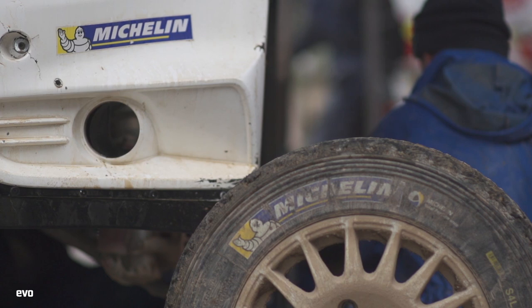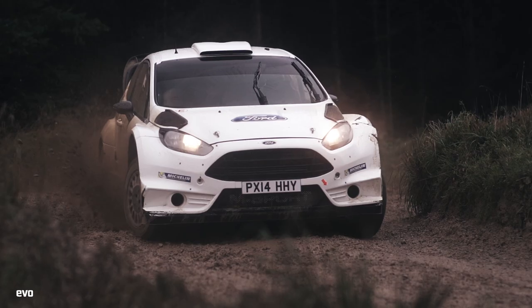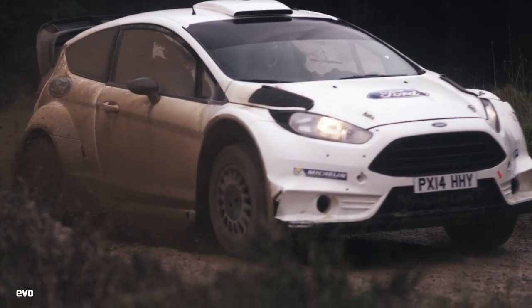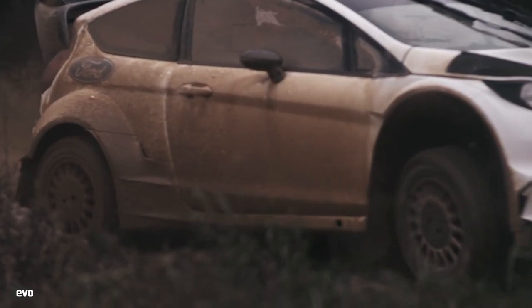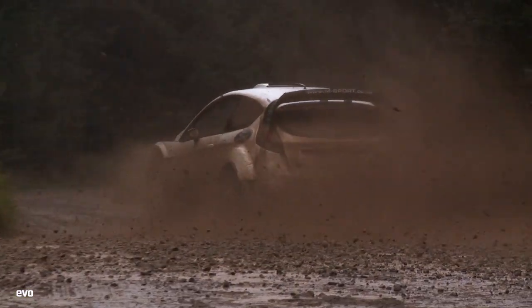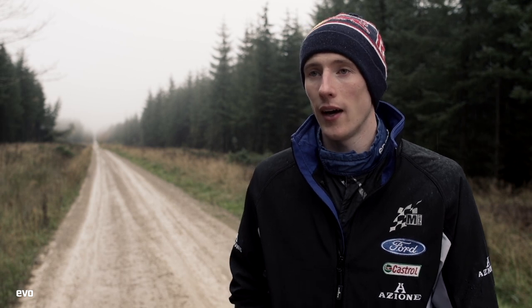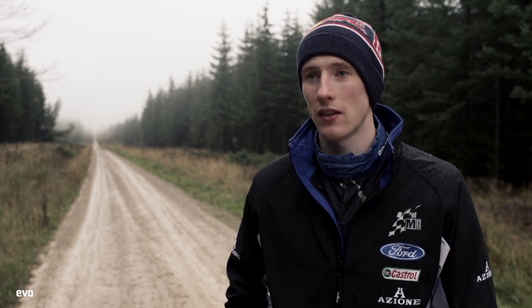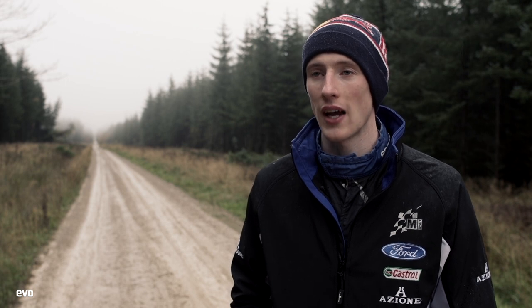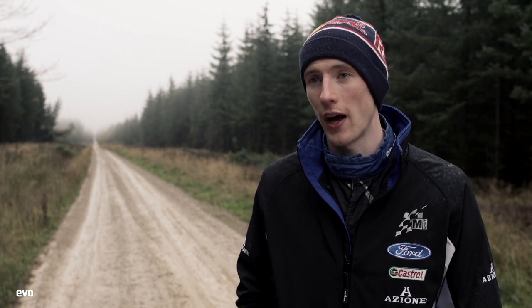We'll have a lot of data for this current car now because it's been used for quite a number of years as a base. We had a new evolution at the start of this year, but the general workings of the car are well known. So we have good information on how to reduce understeer and reduce tire wear in certain ways with the car. It's reasonably easy to adapt, but of course we do need to gather all the data we need to make informed decisions when we maybe have a choice between soft and hard compound.